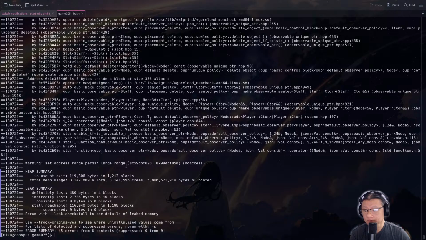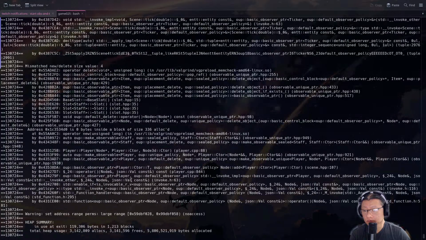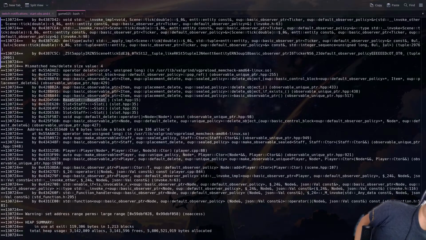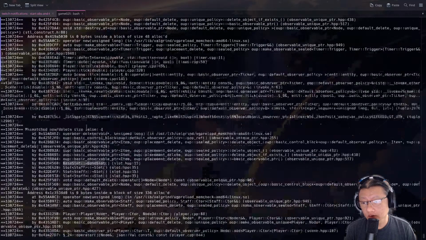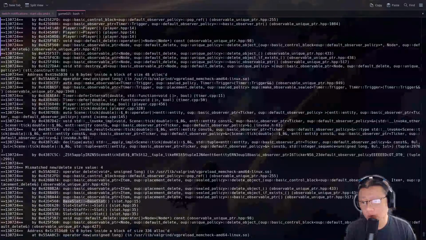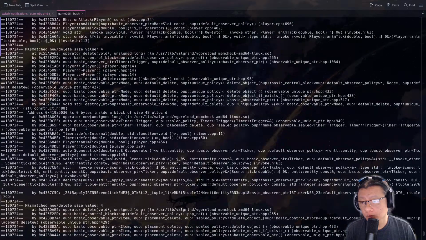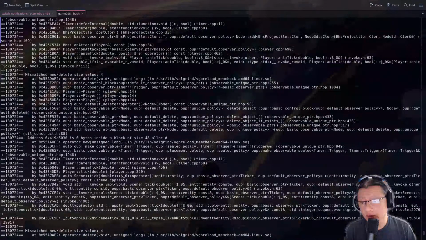Okay. Base load. I think the, okay, so that has to be fixed as well. Mismatch, new delete.